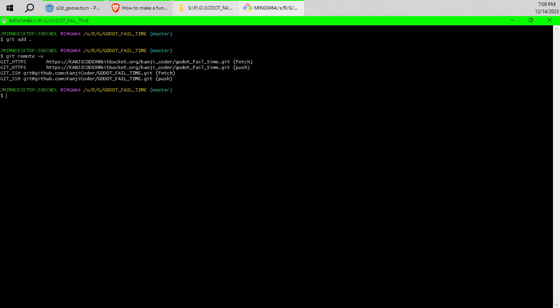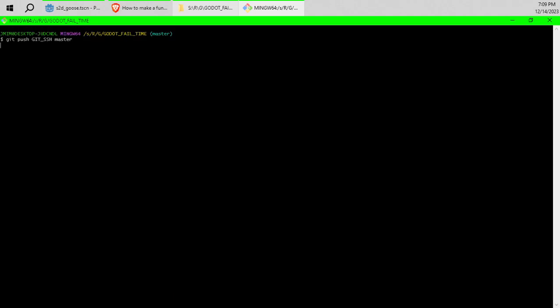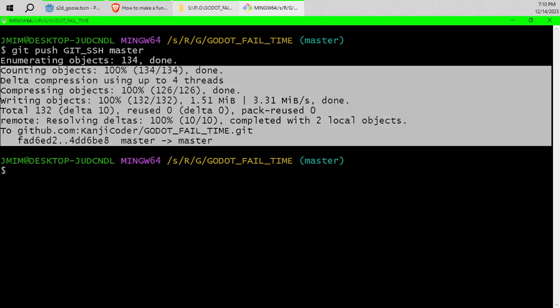Git remote -v. Oh, I already got it on Bitbucket. Excellent. So I'm going to push to GitHub and Bitbucket. So I'm going to go git push. Oh, actually, we have to commit. Git commit -m "success with Goose spawner attempt 002". Oh god, we forgot to close off the brackets. Control C. Okay. Git push git SSH master. That's going to go to the Git repo. And let's zoom in here for a second. Alright, git push git SSH master, and then telling us what happened.